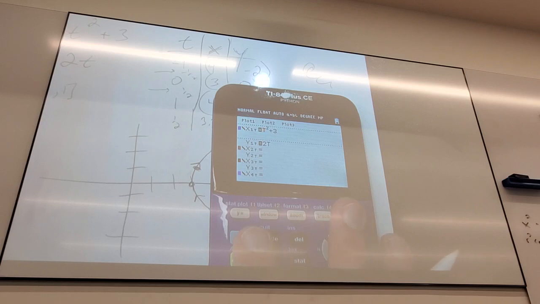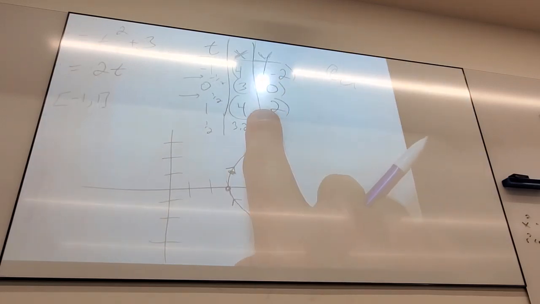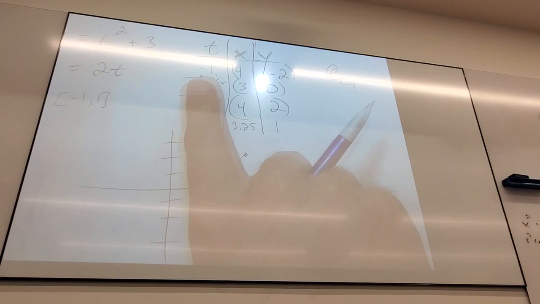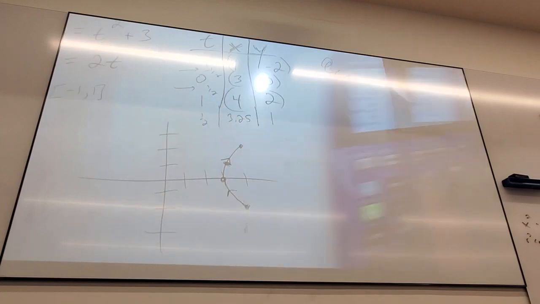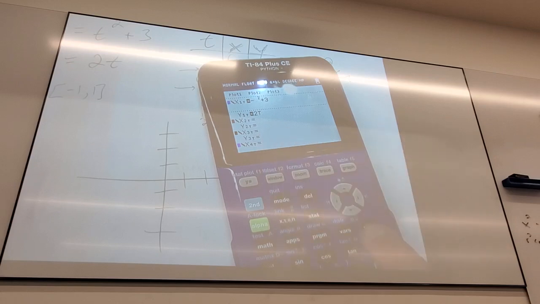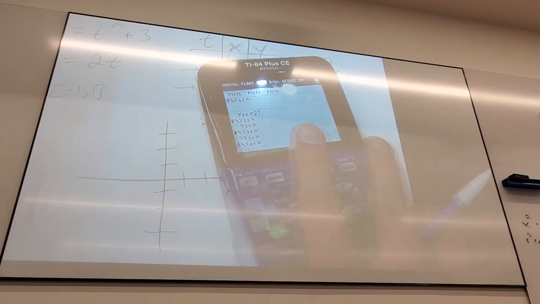You guys all with me? See, so it's relative. I know you know how to make XY tables. Now it's just a TXY table. No big deal. You can plot points. And you can check your work using the calculator, unless you accidentally hit a button and kill your T, but oh well, too bad.